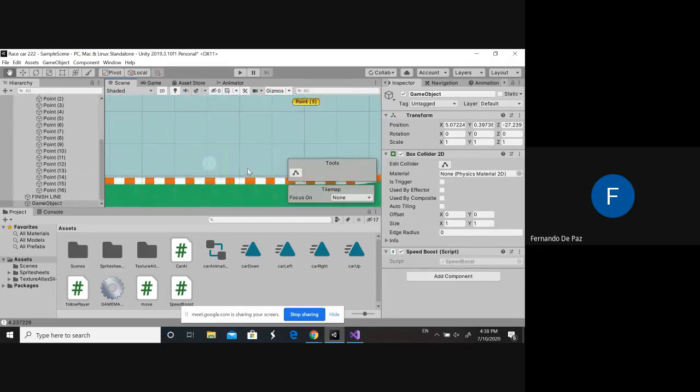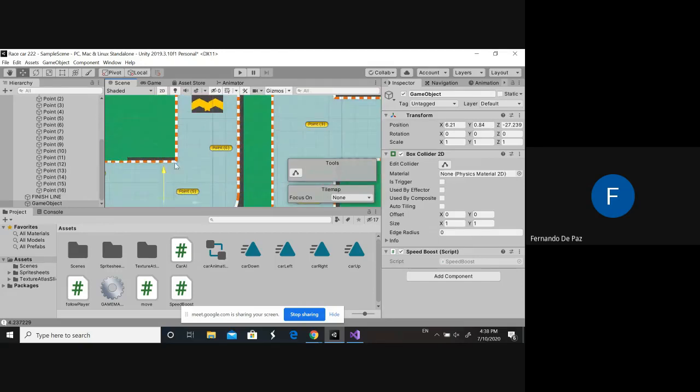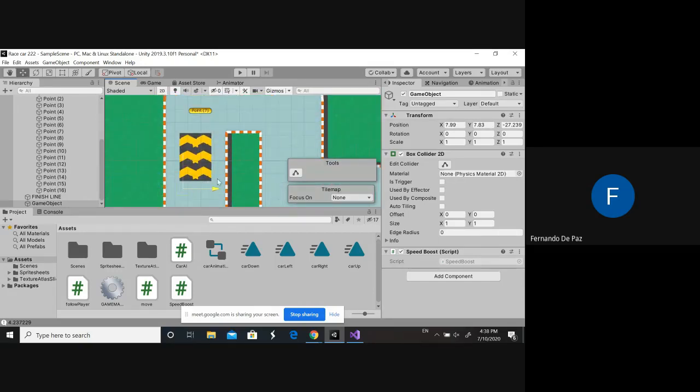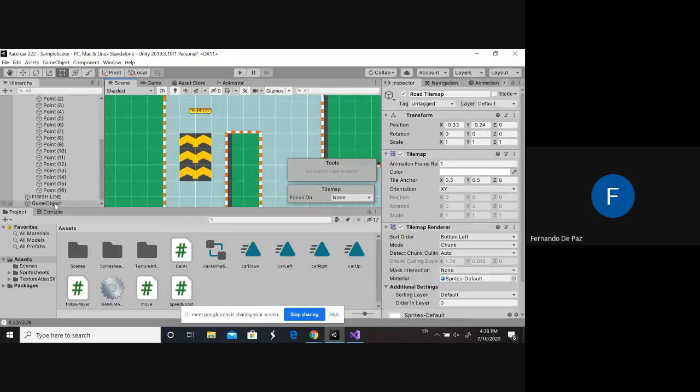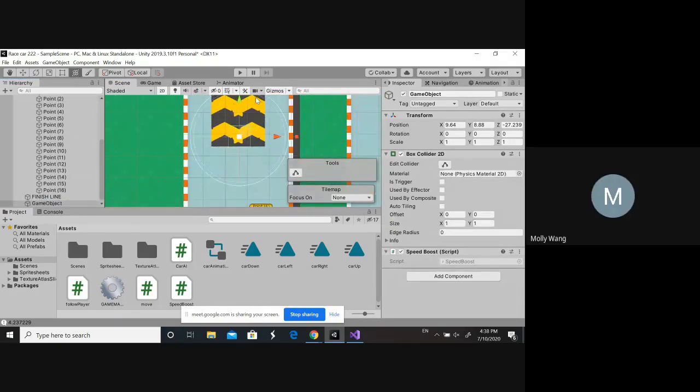Okay. So press W so you can move it. Move it up to where the chevrons are, and basically just encapsulate them. So make the box big enough for it to fit. I would just use the scale tool. This one?